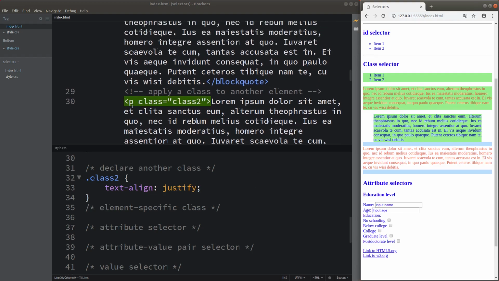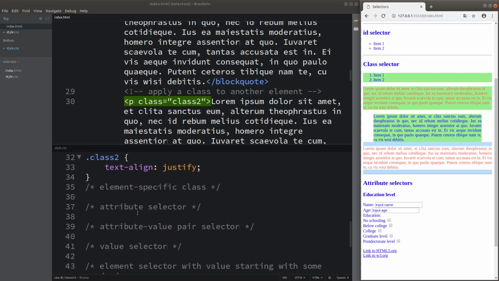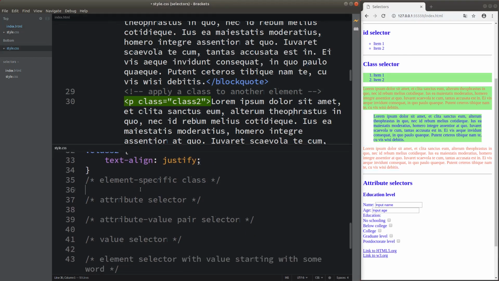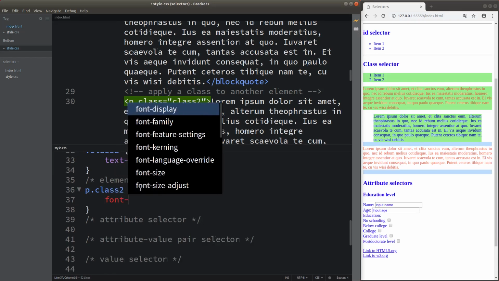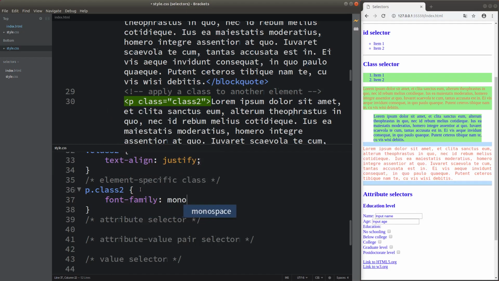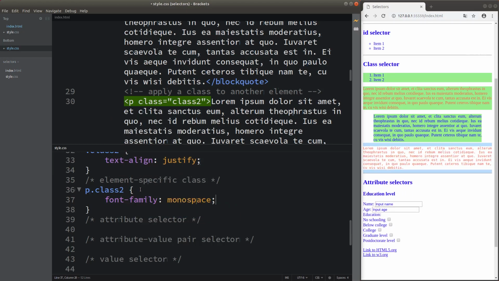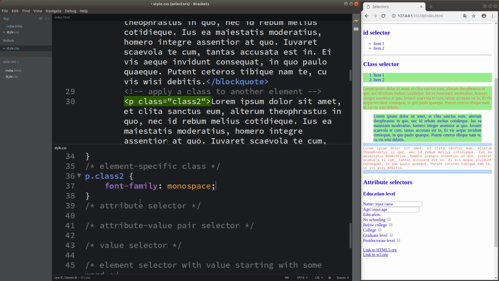There are so many paragraphs in this HTML file, as you can see from the web page on the right hand side. If you want to specify just one paragraph to have a certain style, how can you do that? I can do something like this here. What does this dot here mean?